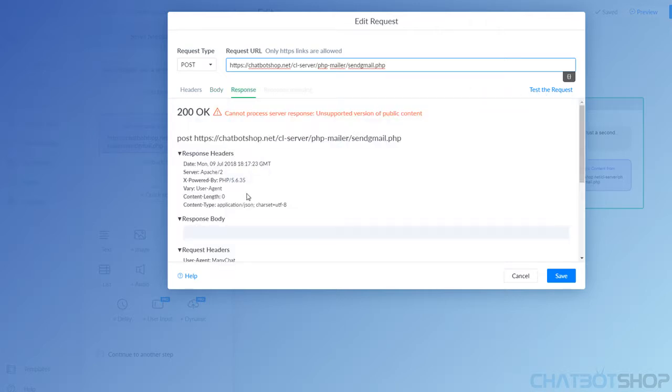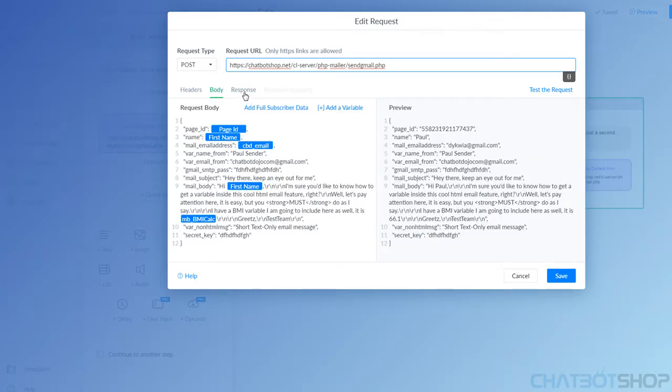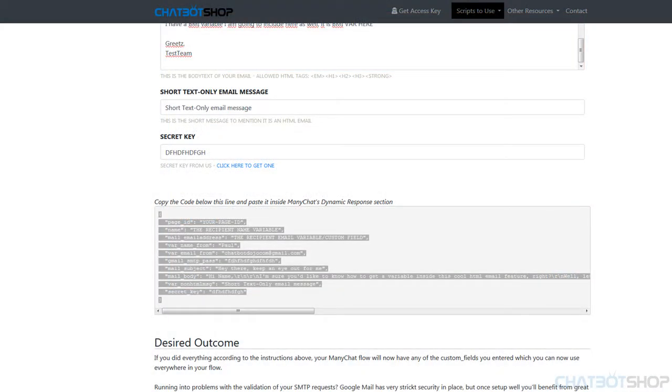It won't work now because half my data is not right, like the secret key and the SMTP password, but I will just fill it in while I'm off screen for a second. Meanwhile, I'm going to put in my correct data, so let me check this on my end.